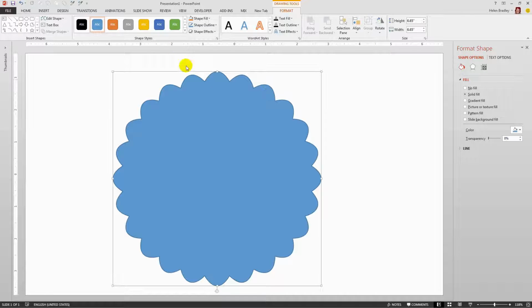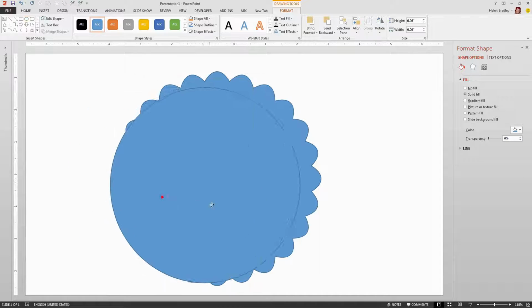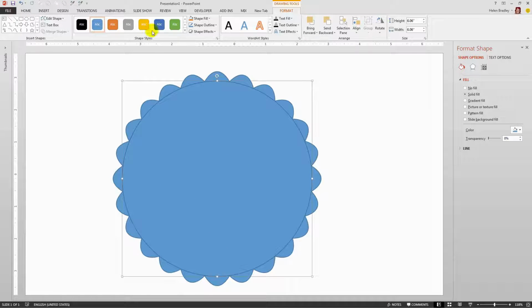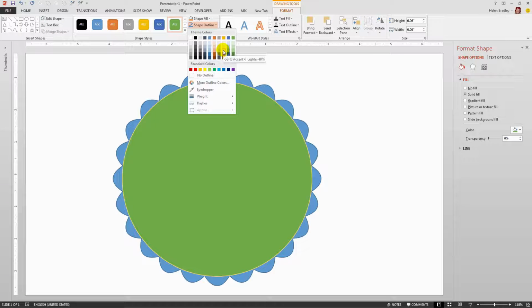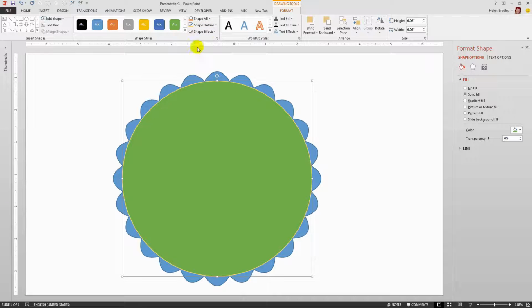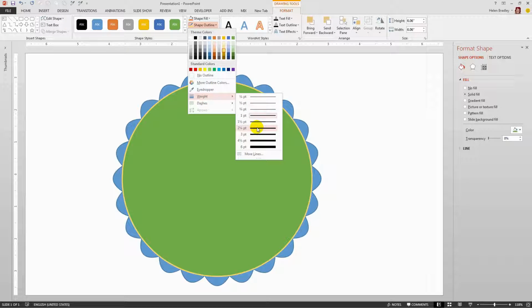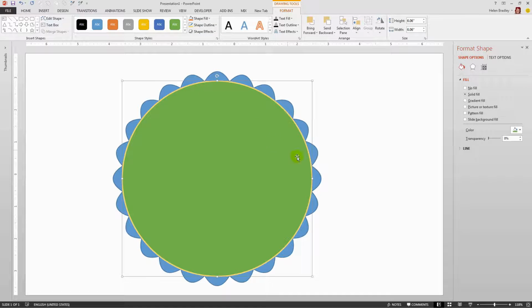So now we're ready to continue with the drawing since we have this shape made. I'm going back to the oval tool. This time I'm going to hold down the Shift key as I draw it because I want to draw out a circle. I'm going to place it over the top of the shape that I was working on, but this time I want to fill it with a different color. So I'm going to fill it with a green color and I'm going to give it an outline. So I'm going to Shape Outline. I'm going to select a sort of yellow outline to give it a little bit more definition. And for the outline, I also want to change the weight of it. So I'm just going to give it a heavier weight.